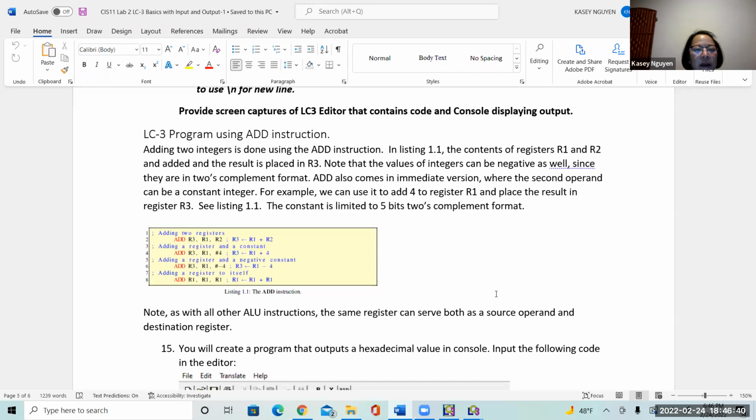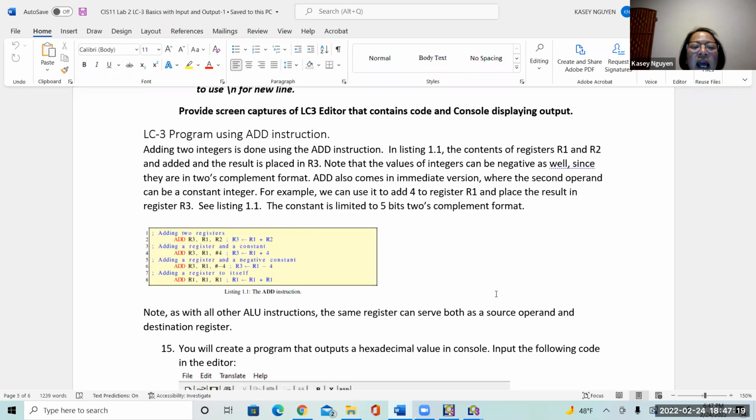For the next program, we are going to touch on the add instruction, and we emphasized quite a bit how to work with binary, hex, number systems, working with 2's complement. I mentioned the computer only adds. So in LC3, we're going to apply the concept that it only adds. You are going to use add instructions. So when you multiply numbers, you're going to add many times. When you subtract, you add the 2's complement.